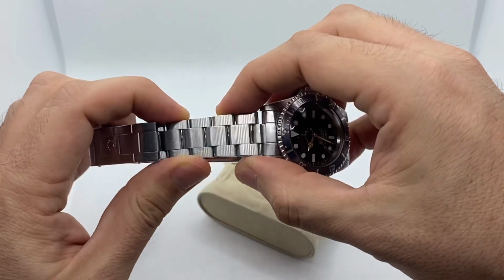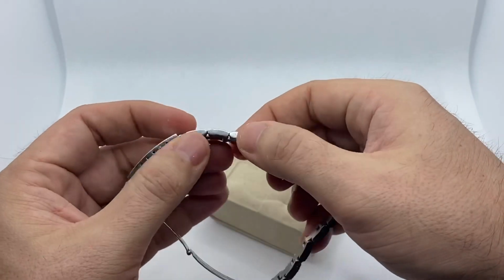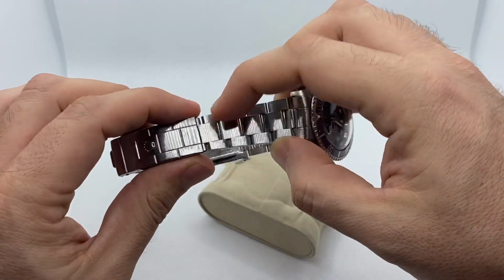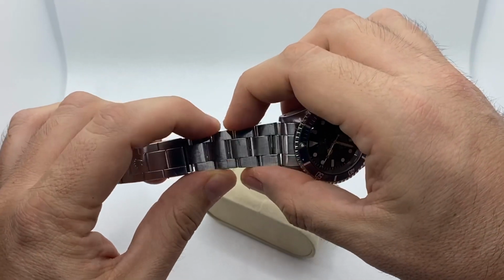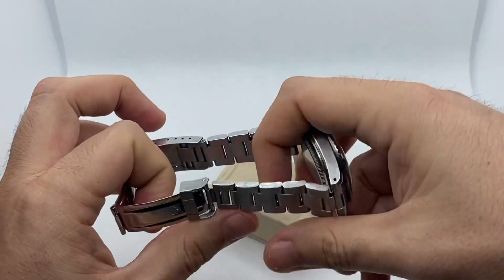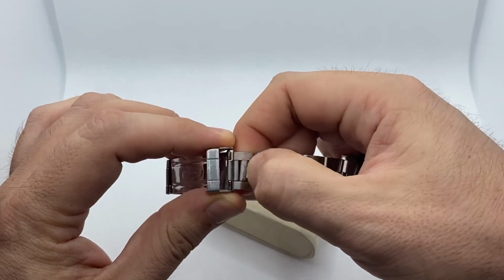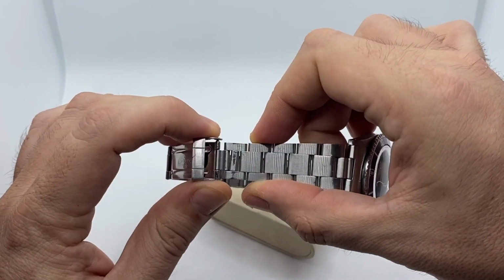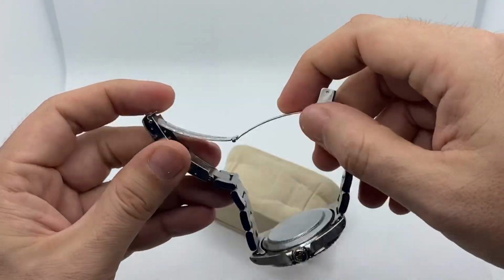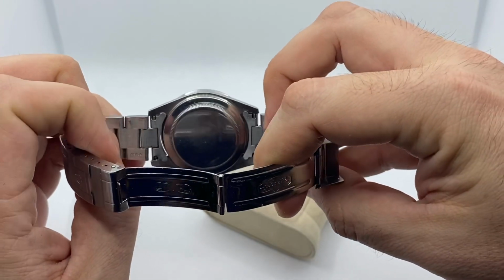The bracelet looks okay to me. It doesn't look like a fake bracelet. It looks old, so you have hollow internal metal links, but the external walls outside seem to be solid. It has screw-down links, so it actually has the screw-down trademarks. Here you have this bent, funny metal piece of the bracelet. I don't know, maybe because of the manipulation over the last years, but overall it has nothing that makes me think it's a fake.